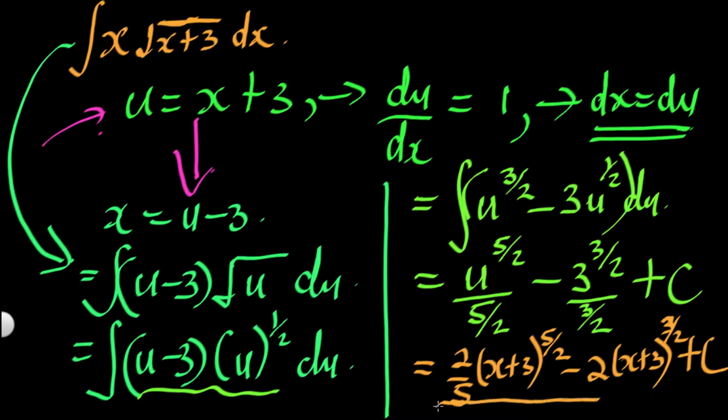So this is the final answer. This is how you use the u substitution. It is quite a very straightforward method. As long as you are able to make the right choice of your u, you can easily do this integration. Let me move to the next example of the u substitution.